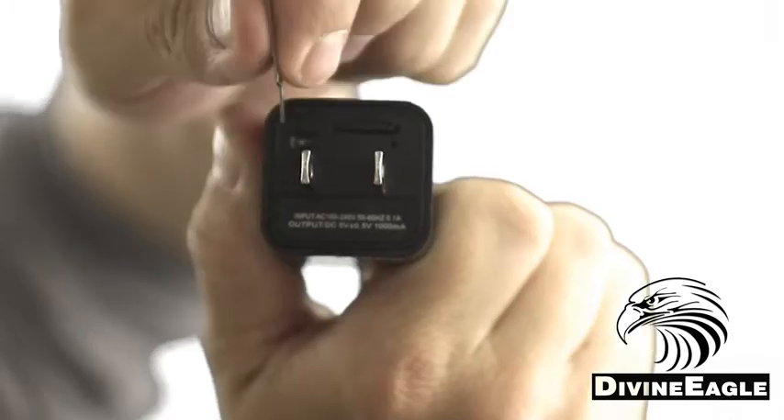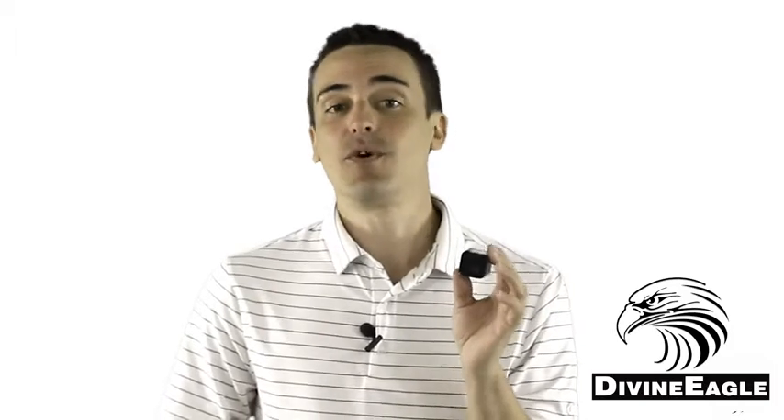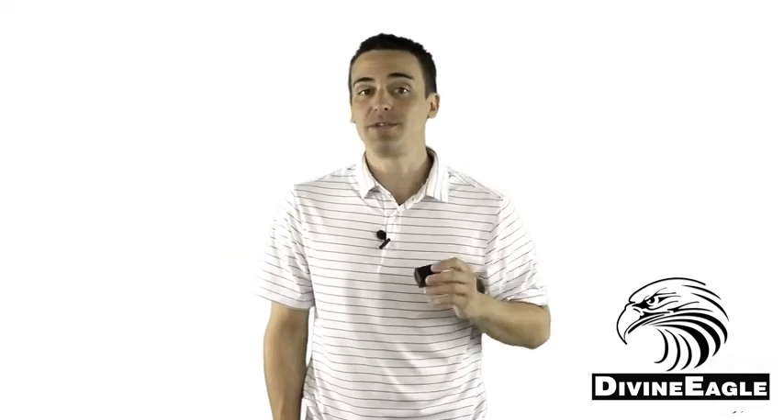When you switch it to M, your charger is now going to record motion. The blue light on the back will flash three times once it's plugged into the outlet to indicate that it's ready to record in motion detection mode. The camera will automatically record whenever the sensor detects motion in front of it, and the video will also be recorded as a series of 3-minute video files.